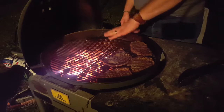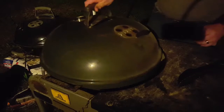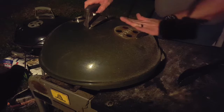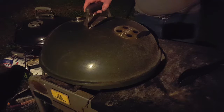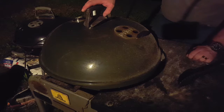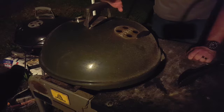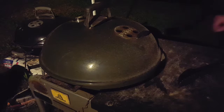We've got the bottom vent completely open. We're going to shut the lid down, put the top vent directly over our meat, and we're going to keep it wide open as well. This is just to help finish the cooking process, to get them at the temperature that we want. And we'll come back and check these in a few minutes with a meat probe thermometer, and we'll make sure we're getting them in the right heat zone that we want them in. So let's let these go for right now, and we'll see you back in a little bit.